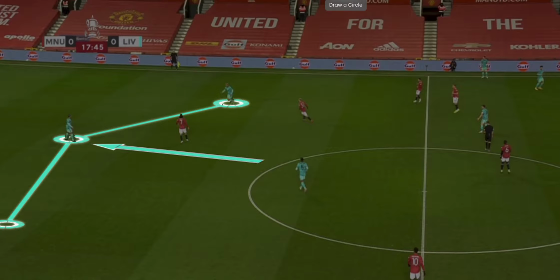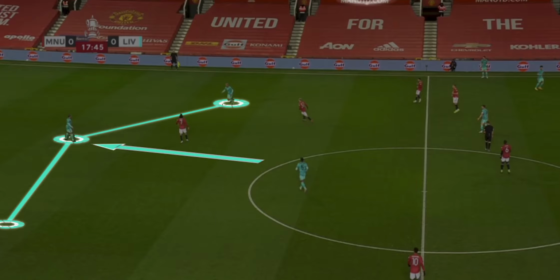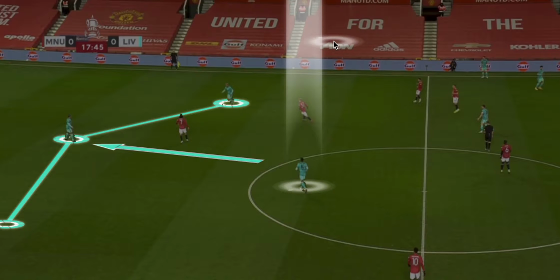So here we're just going to highlight Van de Beek. So we see his cover shadow is not in line with any significant space or player. So now the player that is able to become free is Wijnaldum, who uses the trigger of, so Wijnaldum's here, and he uses the trigger of Thiago, who I'm circling now. Thiago was the trigger for his movement to leave the right advanced half space and now become the lone pivot.